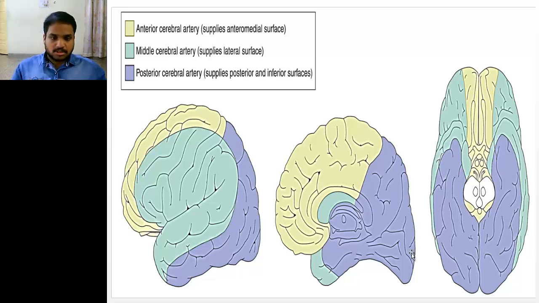So what will happen if there is an infarction that is affecting the visual cortex, right? The occipital lobe is affected. So if the visual cortex is affected, what happens? There would be contralateral homonymous hemianopia with macular sparing. That is the usual manifestation, right? So why is the macula spared? Once again, it is due to the collateral blood supply that exists from the middle cerebral artery.